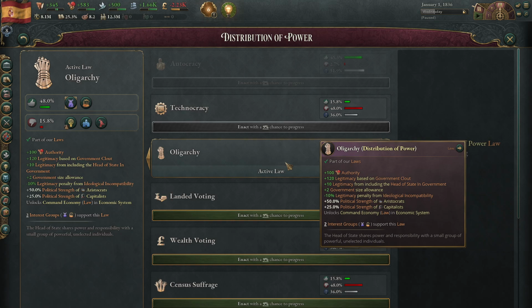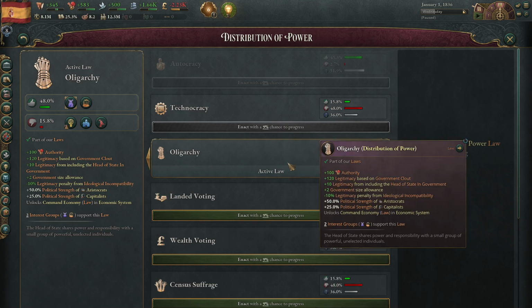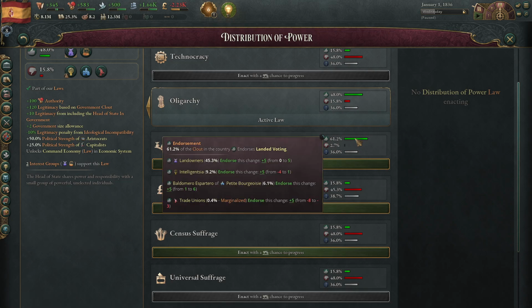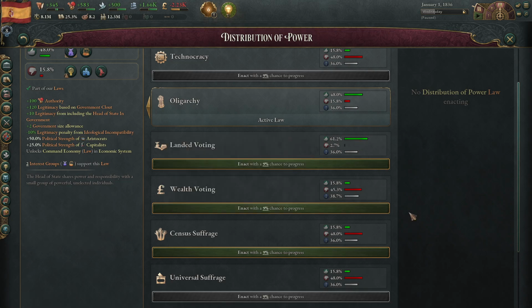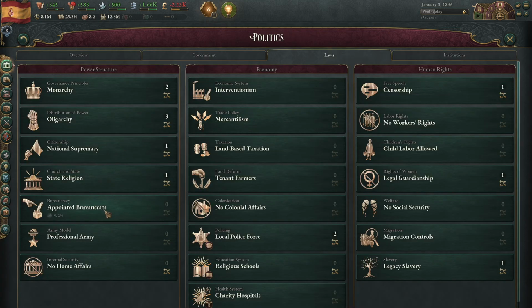We have like the intelligentsia and the church on opposite sides, so they shouldn't. And also the political strength of the capitalists is only 25% here. Looks like most people prefer the landed voting. Could do that. That's a possible first reform for us.